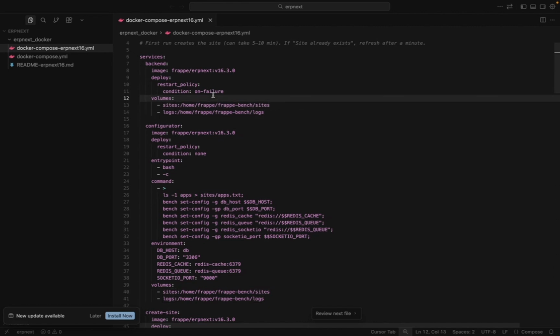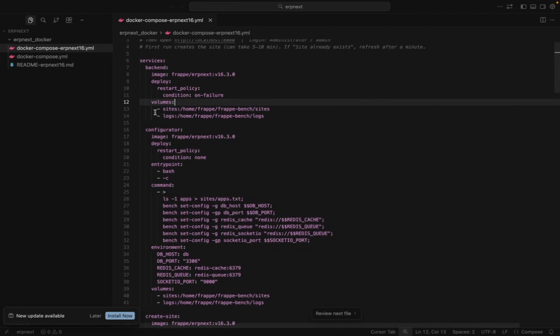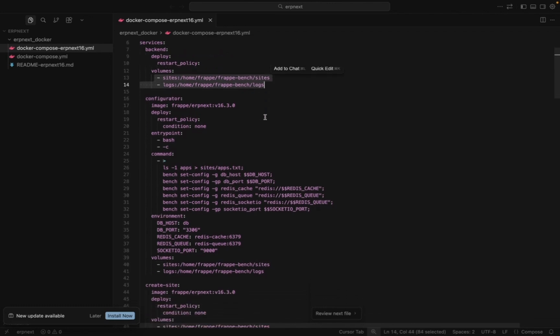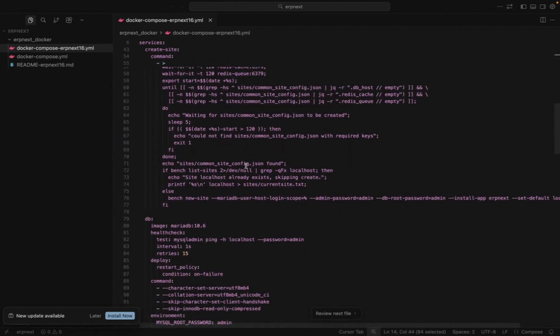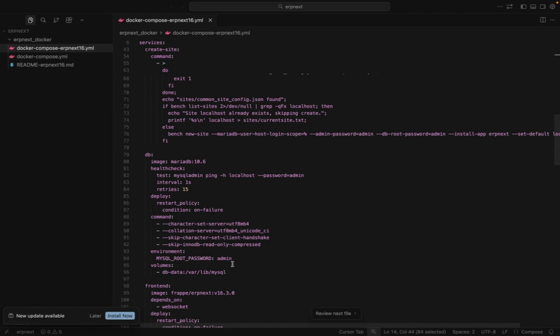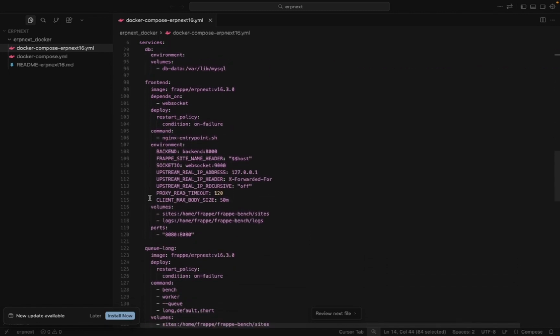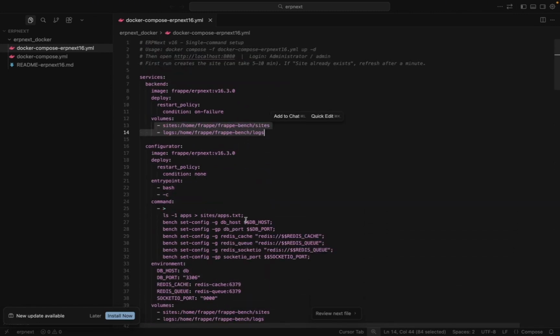All these services, all these containers that you're seeing here, work together to make sure that our ERPNext site comes to life. You can see most of them have volumes which are the same, meaning they are all using the same volumes to run the application. So these services are going to be using similar volumes to make sure that our site is running properly. So let's continue. That is the backend. This backend will help us install these.